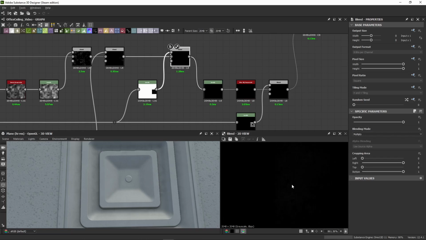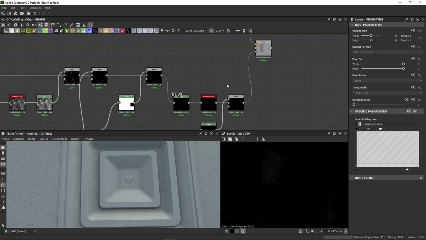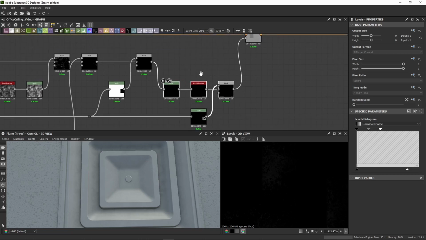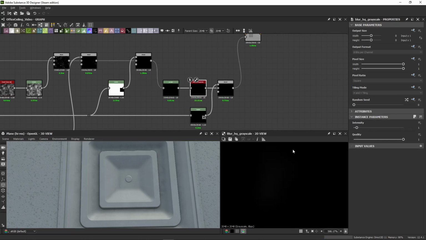It's there, but it's very, very subtle. I don't know why that's down there. Should be right there. Actually, I know why. Stick to the plan. Then we have another levels here. Then we blur it.